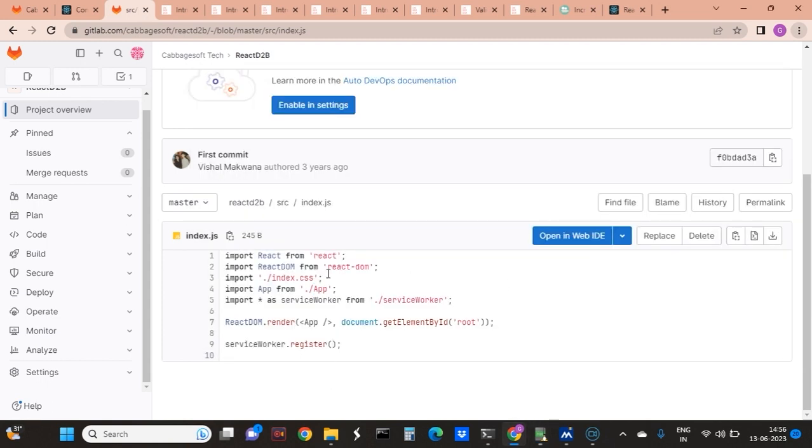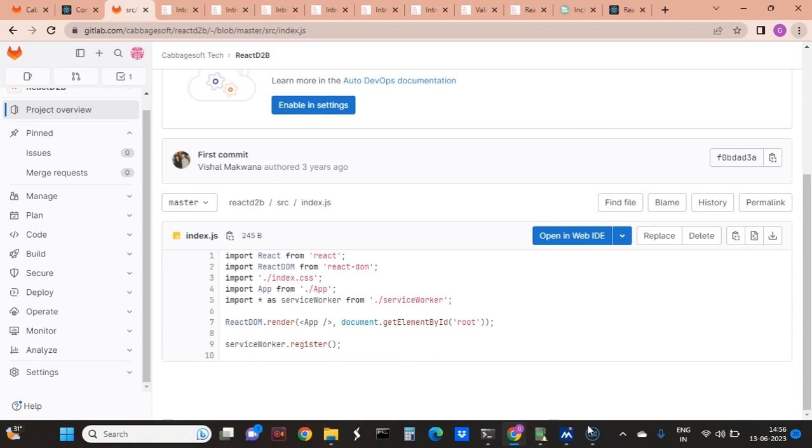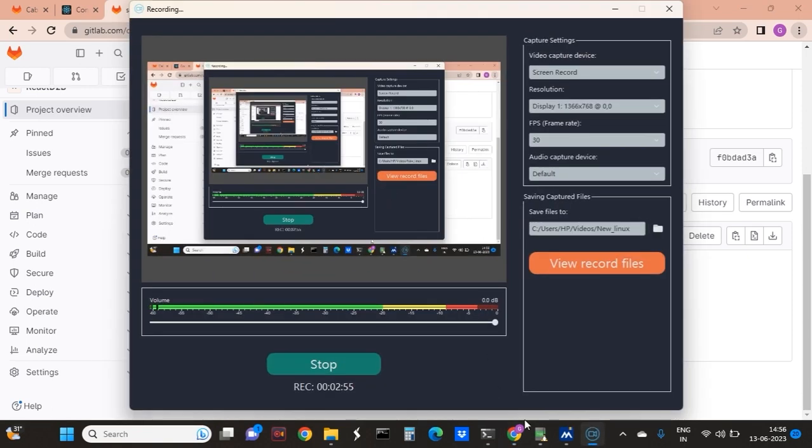I'm importing all the packages from the service worker JavaScript file.